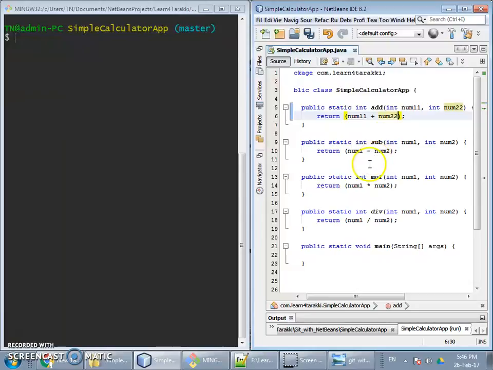Suppose this is just for illustration purposes.